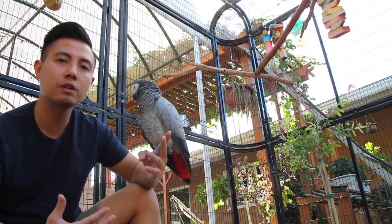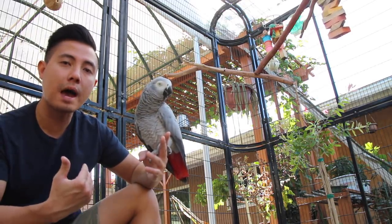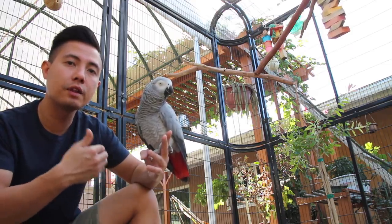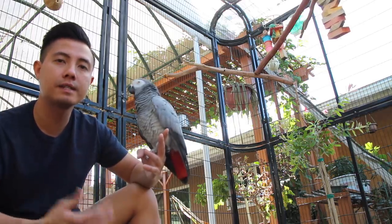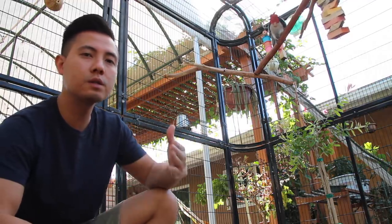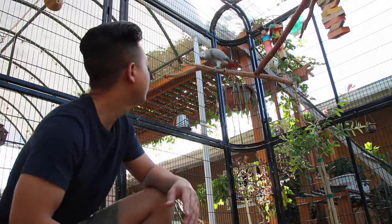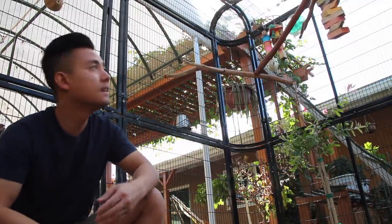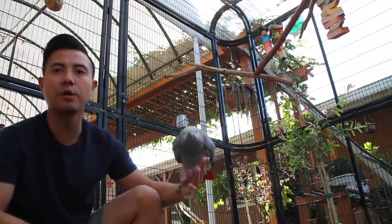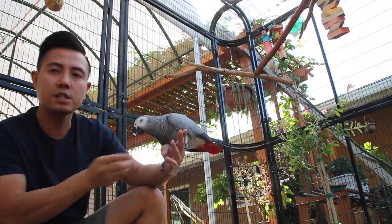If your bird is having difficulty, make sure you don't ask for too much all at once. You want to break whatever goal you have into really small steps so that your bird can do it, build up the skill, and also build up their confidence at the same time. Since she was easily able to do that, let's close up the gap and ask for a much sharper angle of descent. She literally just dropped from the perch — let's go ahead and see that again.